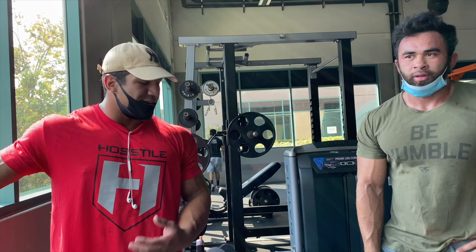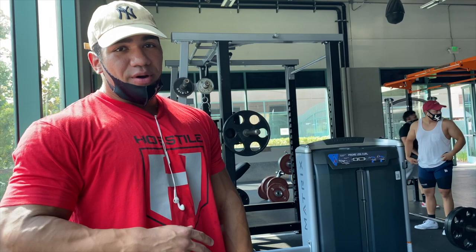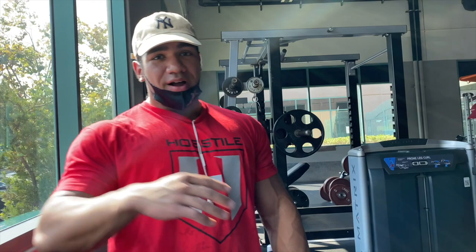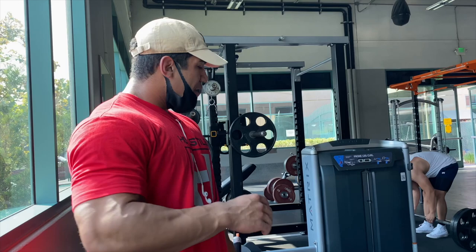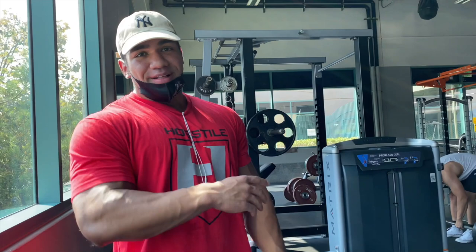Obviously, we're targeting hamstrings on this one. The game plan for this is to work up to a nice heavy set of 8 to 10. That'll be our top set. We'll do one top set of 8 to 10, and we'll probably do another back off set in that 10 to 12 rep range, lower the weight, increase the volume a little bit, and then we'll probably do a third set where it's something crazy like a drop set, static hold, forced negative or something, I don't know, but that's the game plan right now.